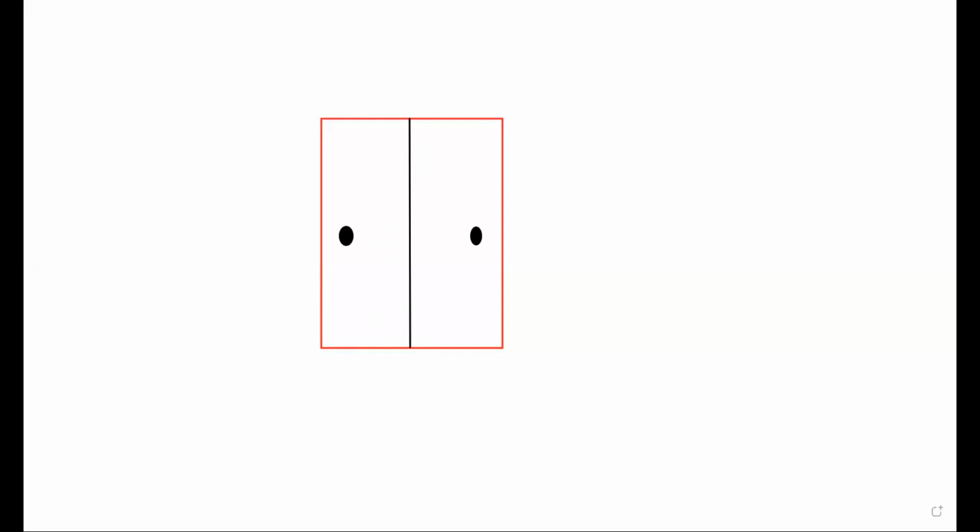I said the distance from the line of symmetry to the object is approximately equal to the distance from the line of symmetry to the image. If this is my object, then this is my image, so I'm having this dot mapped on the other side. We have two of them, and the line is acting like a mirror, reflecting the object on the opposite end. And if you join the image and the object, they will meet the mirror line at an angle of 90.